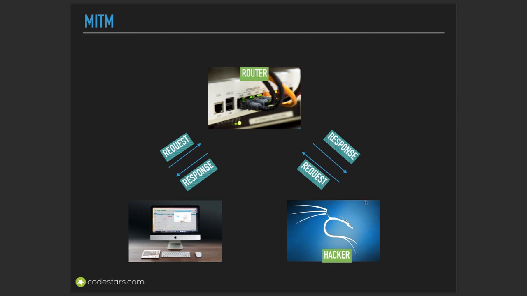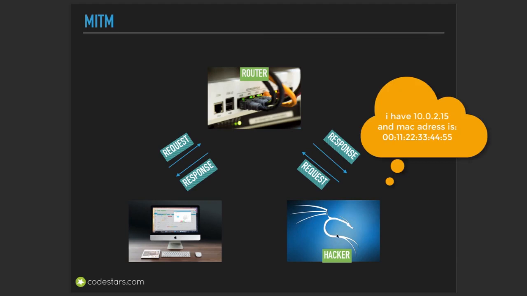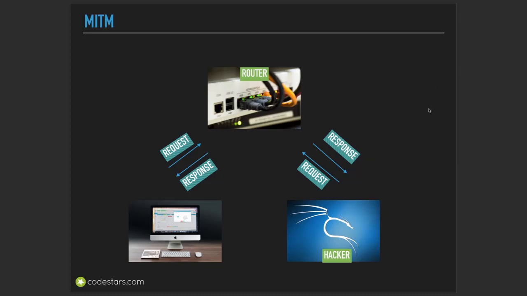And if this device really has the IP address of 10.0.2.15, it says, yeah, I have this IP and my MAC address is this. So we can have a list of MAC addresses and IP addresses. And NetDiscover actually works on this principle. It sends an ARP request to all IPs, gathers the MAC addresses and shows us the list. And as I said before, we're going to do that in the Python section. We're going to write our own NetDiscover, sending ARP requests to all the devices in the network.